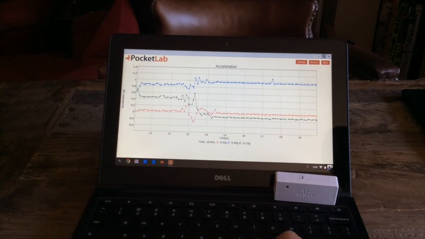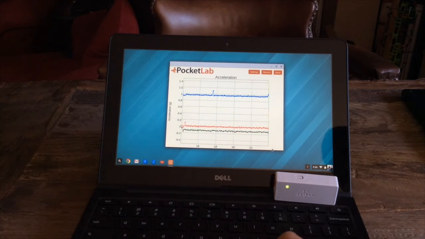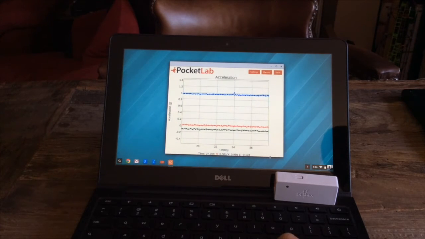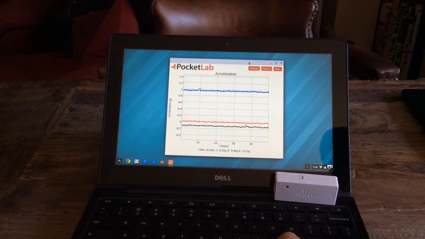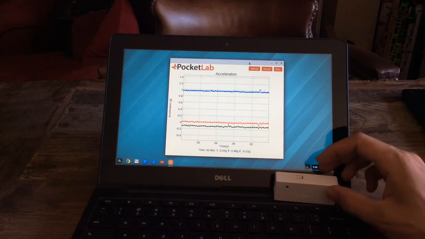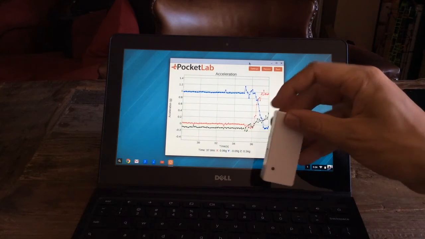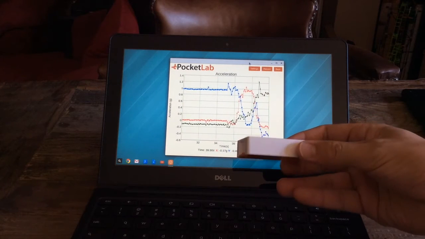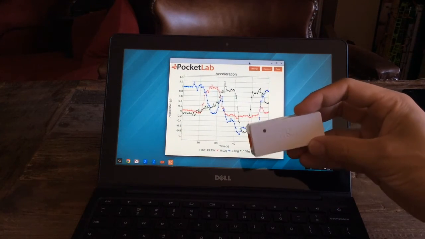You can full screen the app or interact with it in a small size window, but just make sure that none of the app data is being cut off by the window size. If you rotate the device with respect to Earth's gravitational field, you can see the output of the accelerometer change.